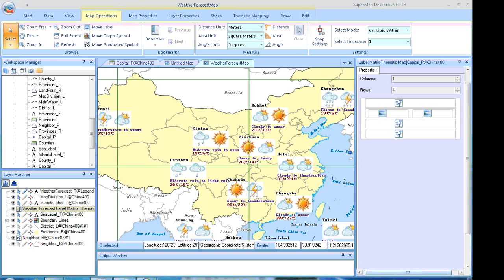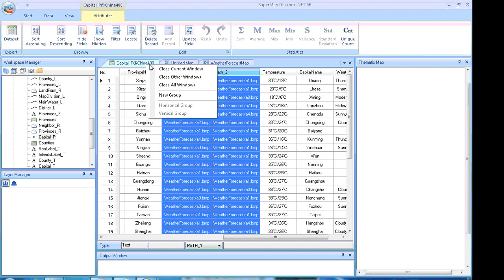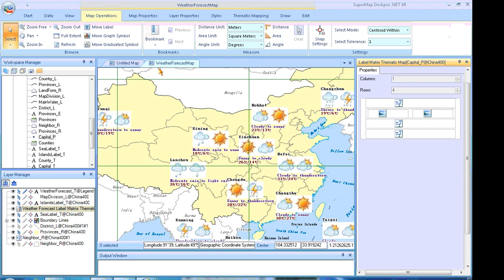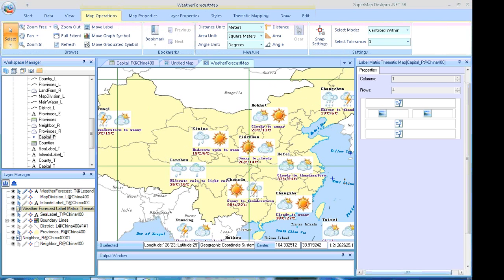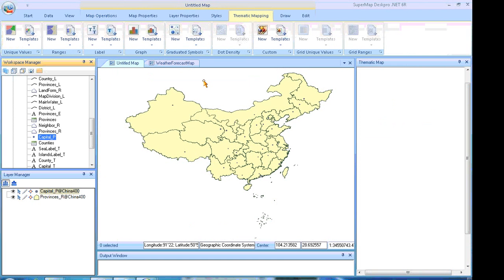Firstly, select the attribute table and close it. Then turn to the new map. You can select the capital dataset and drag it into the new map. Then you can click the schematic mapping tab to make a schematic map. In the label group, you can click the drop-down arrow and select the label matrix.